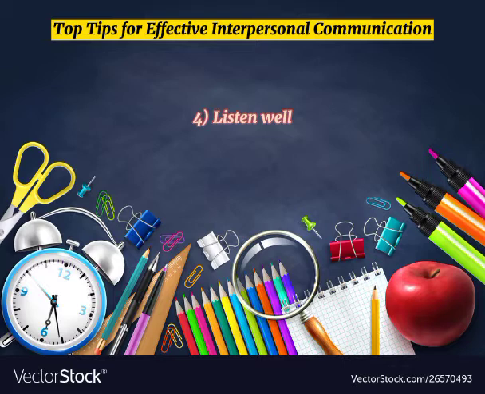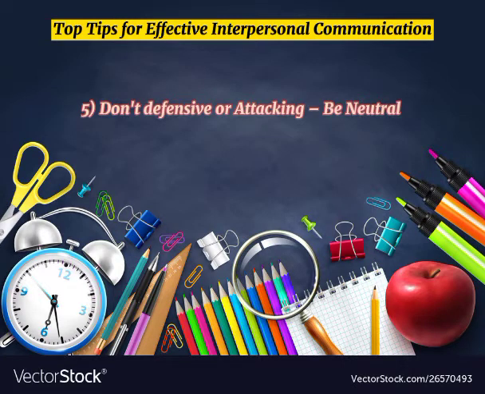Number 5, don't be defensive or attacking. Be neutral. Some people tend to get defensive or attacking during conversations. You do not have to get overexcited when someone points out your mistakes and get defensive or attack them. Be neutral and transparent so that you can understand what is actually being discussed. Always maintain the balance in the conversation so that everyone involved in the discussion has a fair part in it.